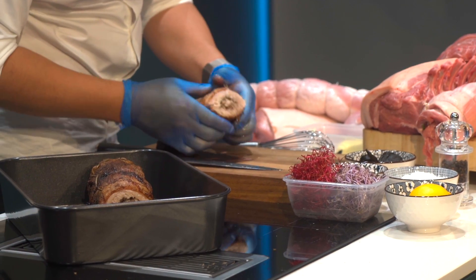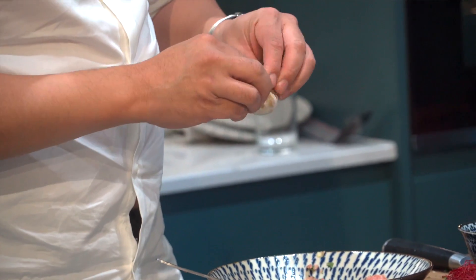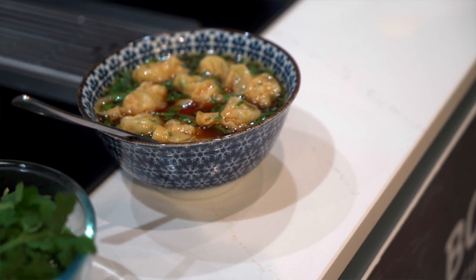We get the opportunity to show them how to butcher a full pig and also use some of the off-cuts that are probably not really used all the time — between the belly, we're going to use a prime cut, the rack, and also the mince which I'm doing the dumplings out of, which shows chefs that you can stretch and get a bit of profit margin out there as well.